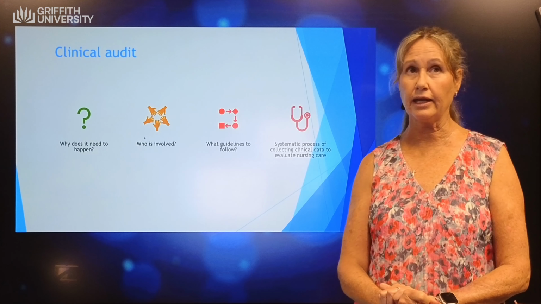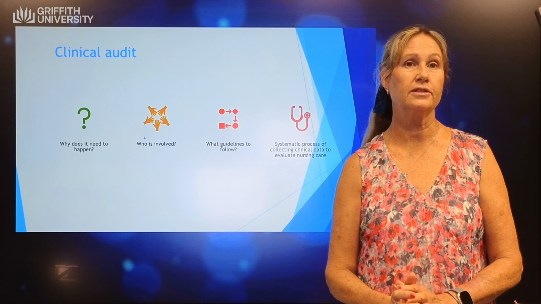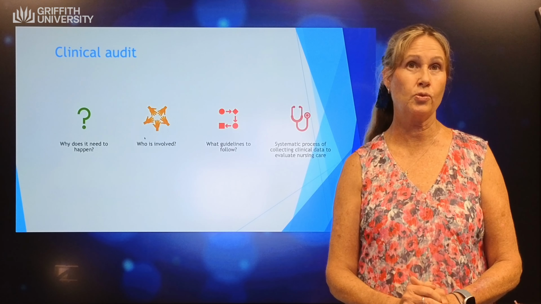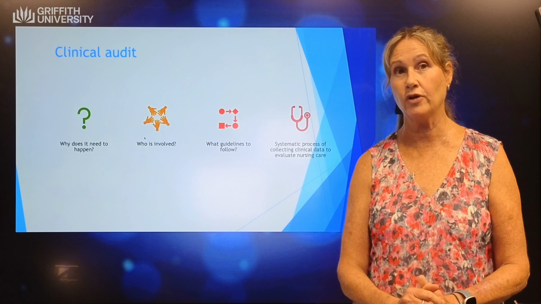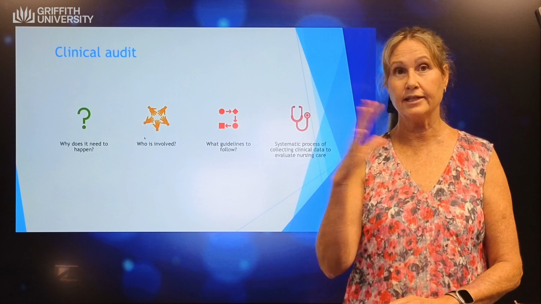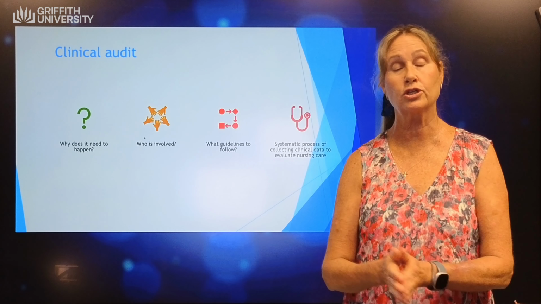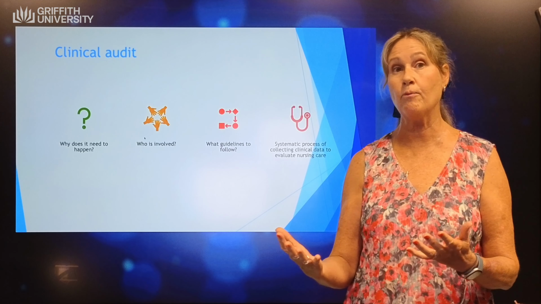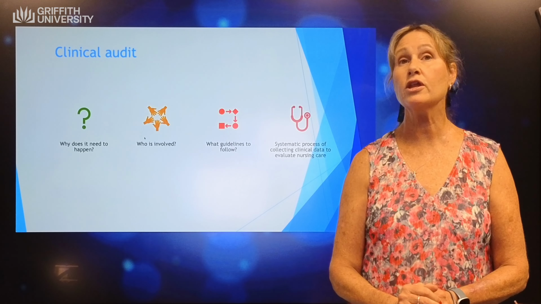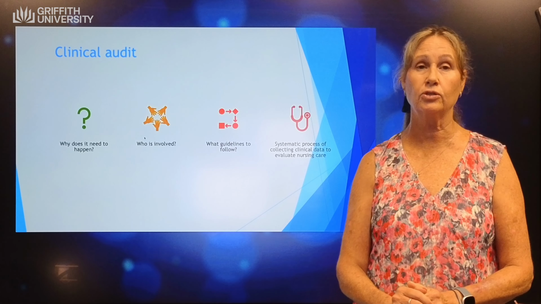And so when you're looking at a clinical audit, the first thing is, why does it need to happen? So this is often that need, because this helps you realize what sort of audit you actually need. We need to understand who's involved. So is it staff? Is it patients? Is it health professionals? Is it a visual audit that we're looking at maybe in theatre where we're looking at completion of checklists? Or is it hand washing? Or is it something about wounds? So what are we looking at? What are the guidelines to follow? And then a systematic process of collecting that clinical data.